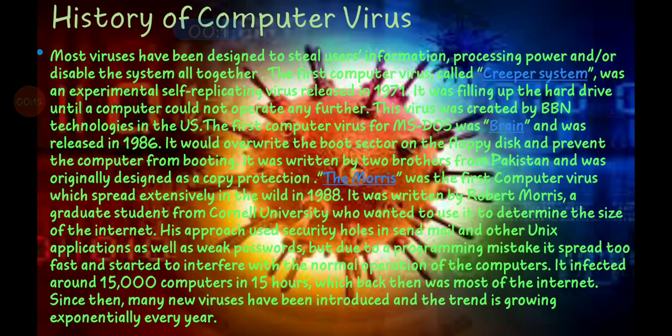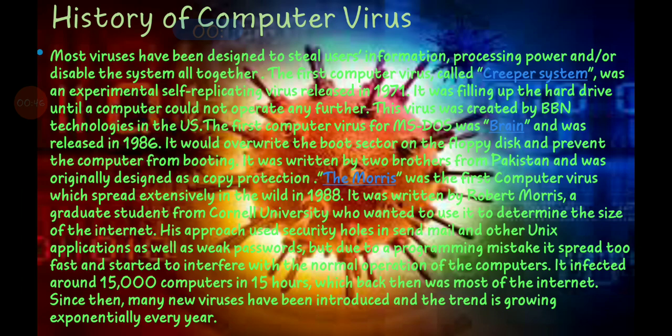Most viruses have been designed to steal users' information, processing power, and/or disable the system altogether. The first computer virus, called Creeper System, was an experimental self-replicating virus released in 1971. It was filling up the hard drive until a computer could not operate any further. This virus was created by BBN Technologies in the US.